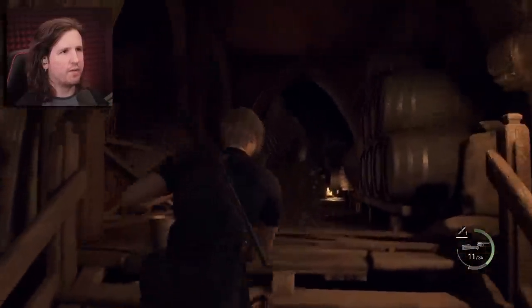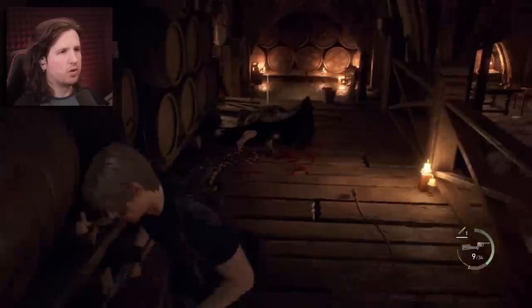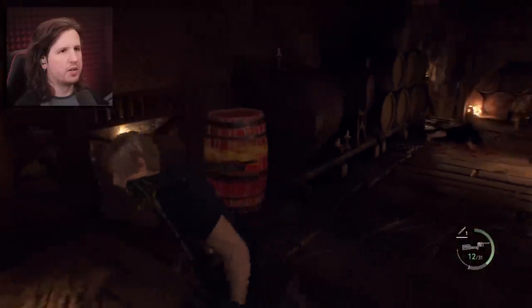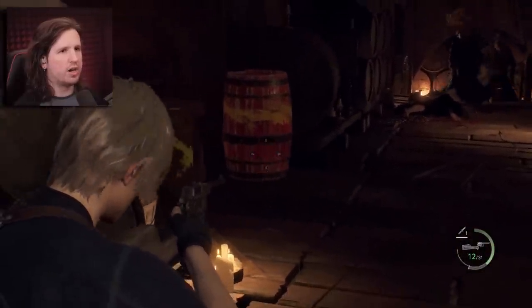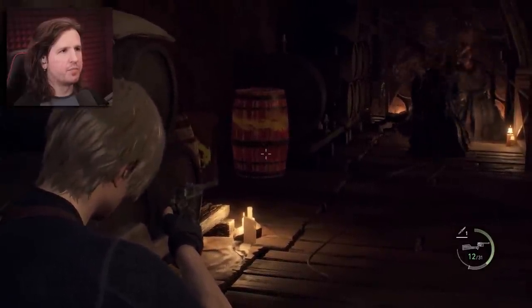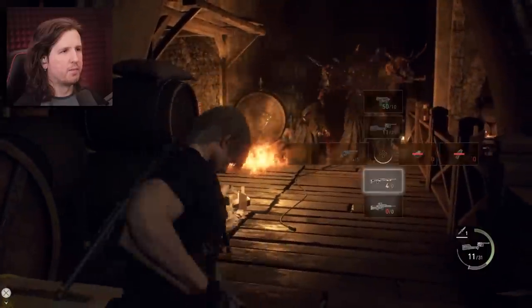Oh, shoot. Shit. Okay, come here, you guys. Come up here. There's an explosive barrel. I just want you to walk in front of it. Come on. Walk in front of it. There we go.